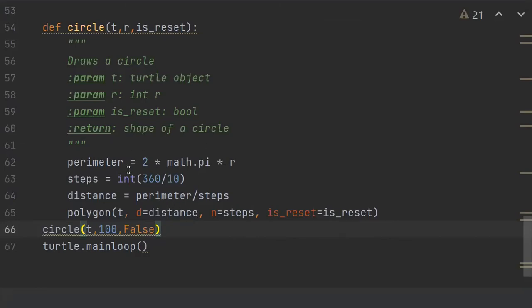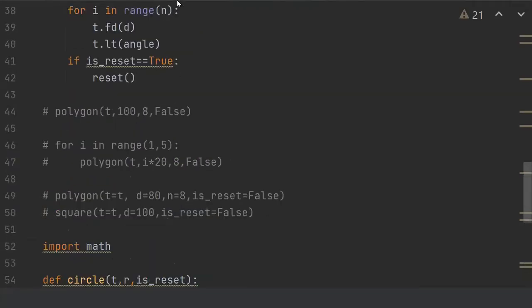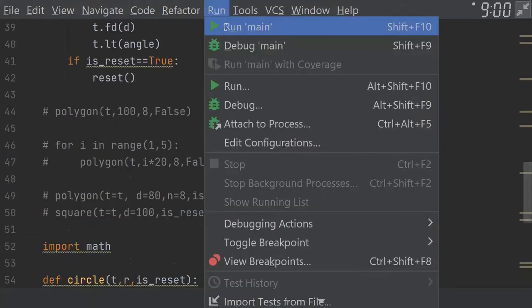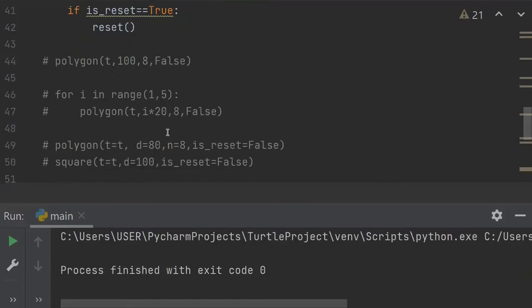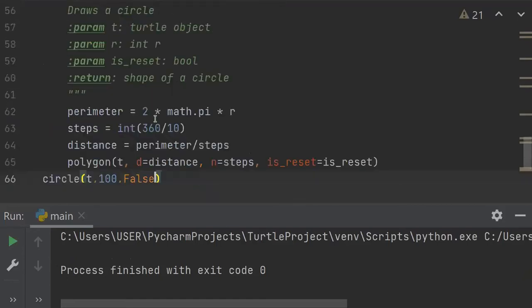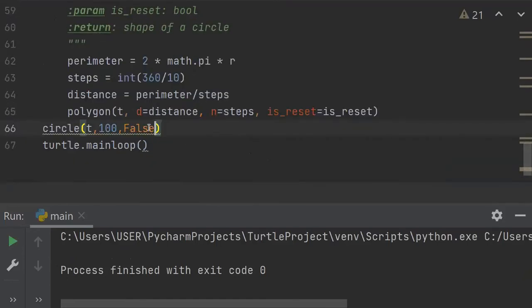So right now, if I run this code, it's showing us a circle here. I can also decide to put True here, and once it finishes loading, it is going to reset the screen.